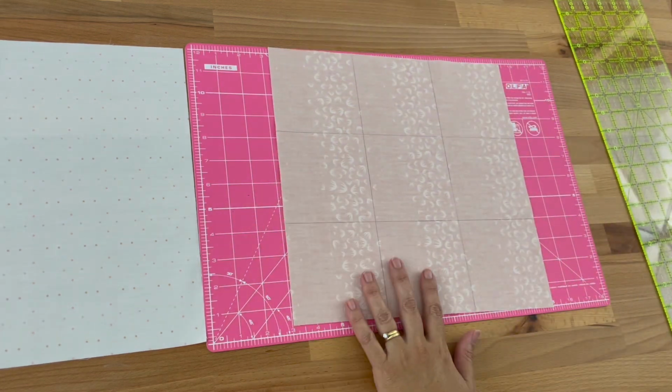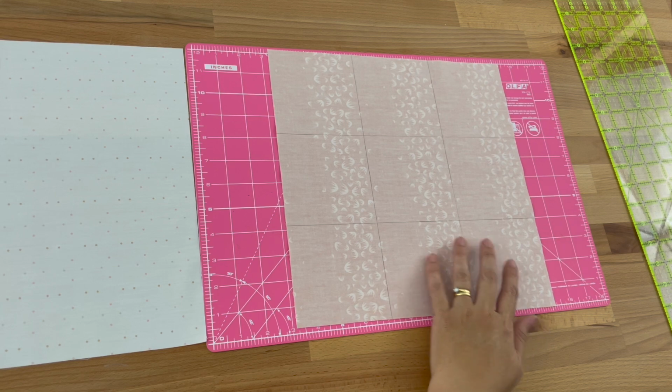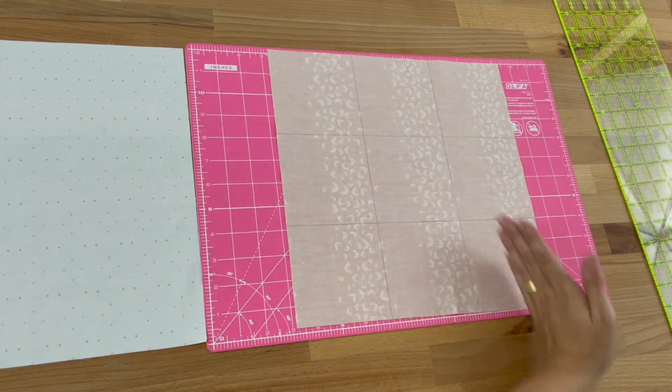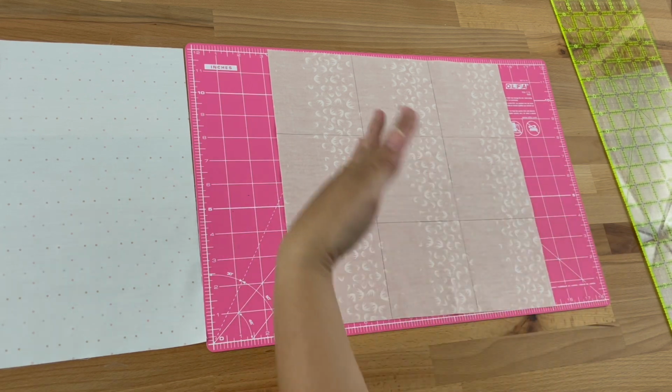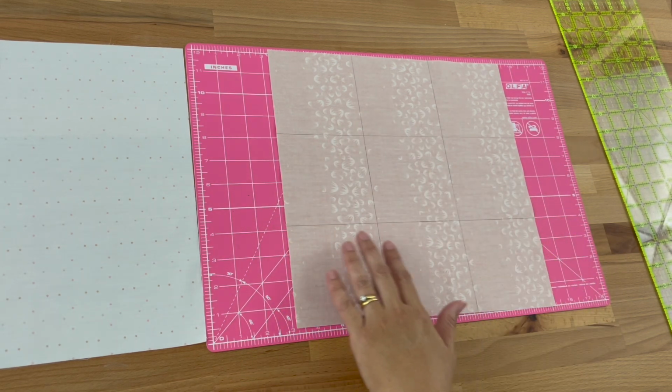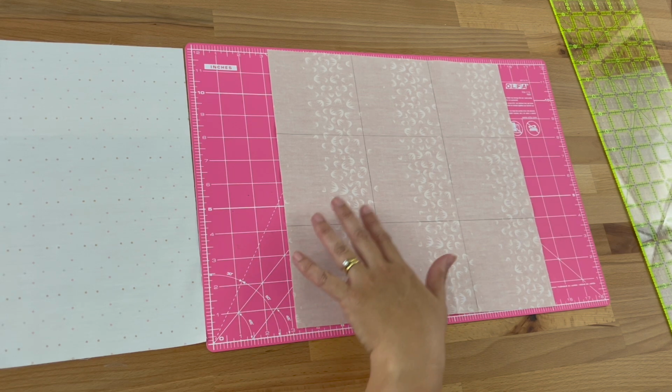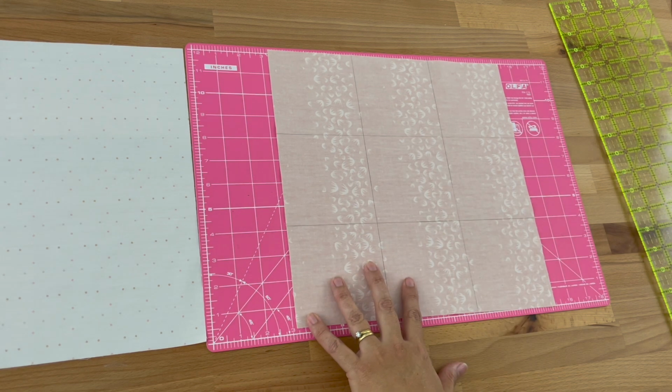Okay, so now we've done that, what we're going to do is draw lines on the diagonal, just on one diagonal. We're only going to go one way, we don't have to go the other way. So what we're actually doing here is creating nine half square triangle sets all in one go.